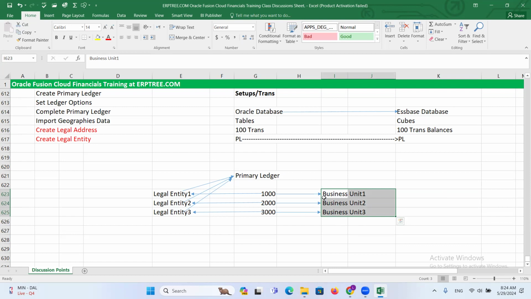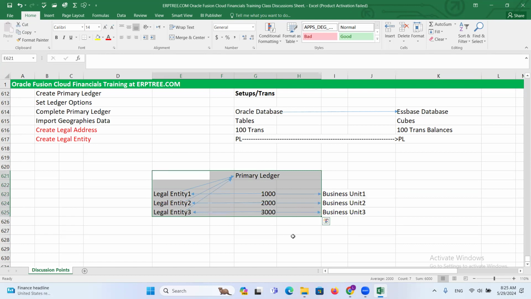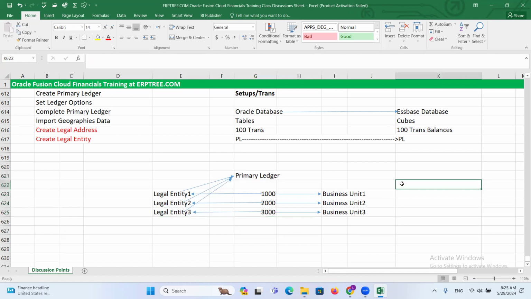The BU is mapped with which balancing segment value, which legal entity, and these all are aligned with which primary ledger. They don't need to worry about it. This is a part of the solution: how the company wants to manage, track, maintain and produce the reports. Based on those parameters, we do this alignment as part of implementation as a consultant. Once implementation is done, they will say, I have a user one, give BU1 access. I have a user two, give BU3 access. I have user three, give BU2 access. They'll ask us, we will provide, and then they'll start using.